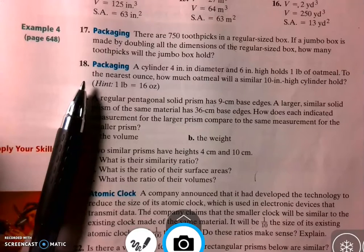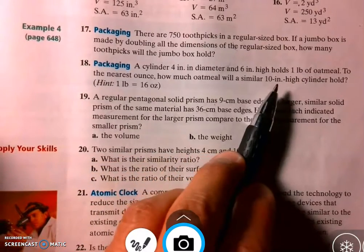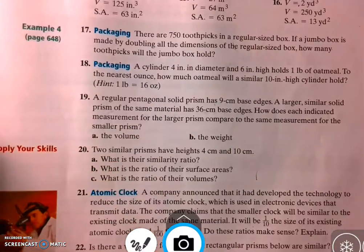Okay, now I'm going to move on to number 18. Here's what 18 says. Packaging. A cylinder 4 inches in diameter and 6 inches high holds a pound of oatmeal. To the nearest ounce, how much oatmeal will a similar 10-inch high cylinder hold? Hint, 1 pound holds 16 ounces.